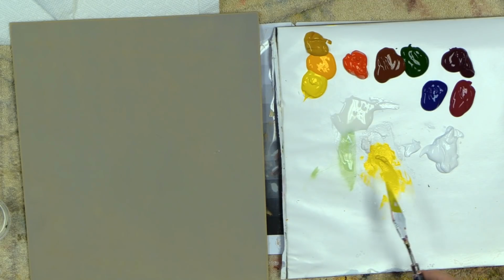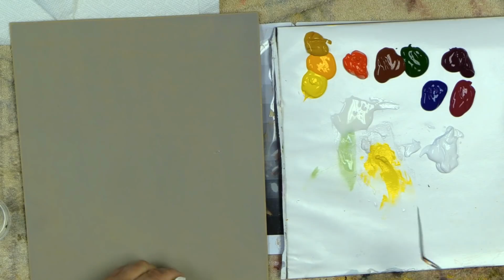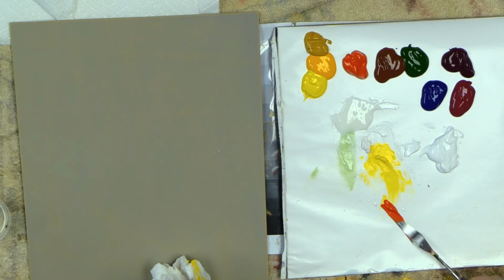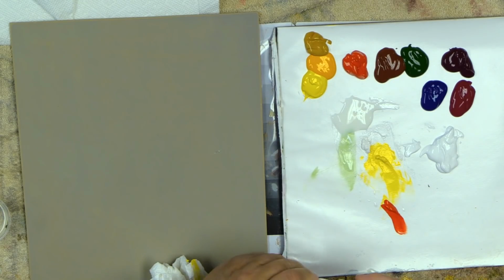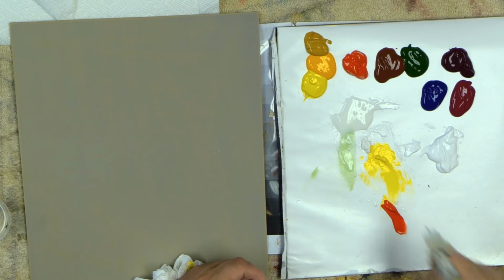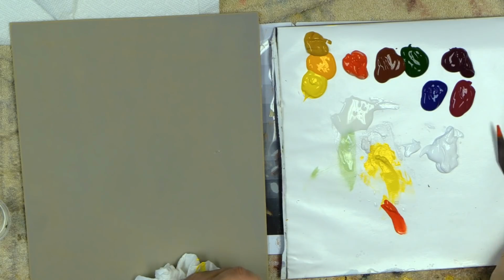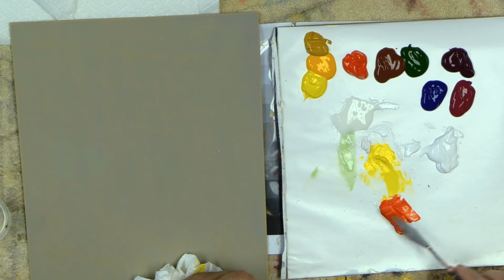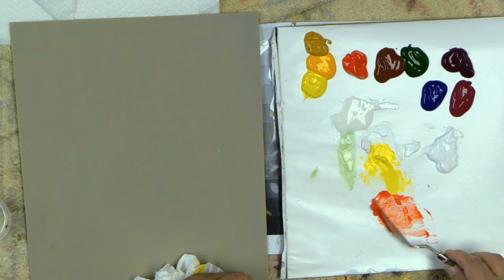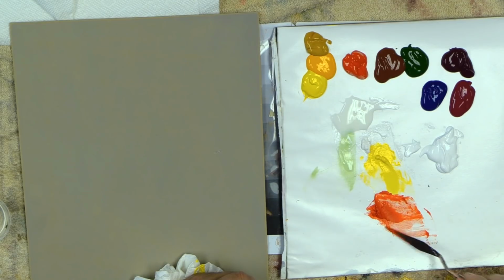And you can use this thickener in just regular paint here as well. So let's do this red here. If I take this red right here, and it's nice and thick, but let's say I wanted this to be a little bit thicker. It just takes a tiny bit. So there's a little tiny drop of that. We'll start to mix this right up into this paint, and you can see immediately this allows you to do really a thick impasto technique. See what happens to it? For us and alla prima and everything, this is going to allow us to do wonderful things.